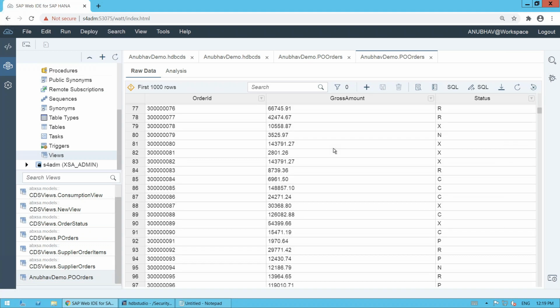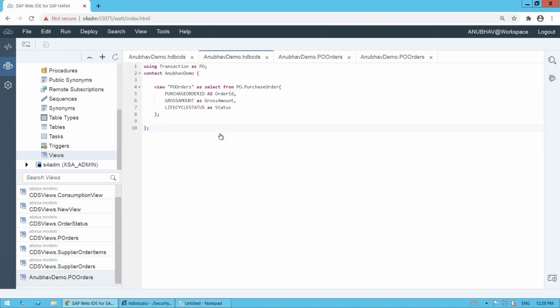Now, what you can also do now is create a view on view on this. Maybe you can go back to the design time object and we will create a view on view. I would like to know what is my total status per order and how many orders are there per status and what is the total amount. So I create another view, can say consumption view, like you do in ABAP systems, C_order status to aggregate the values so that we can show this in a Fiori application.